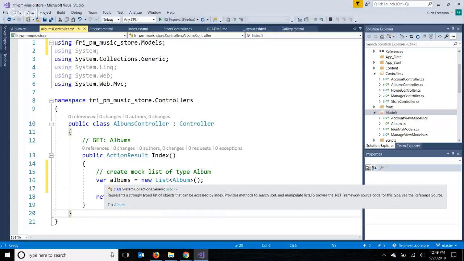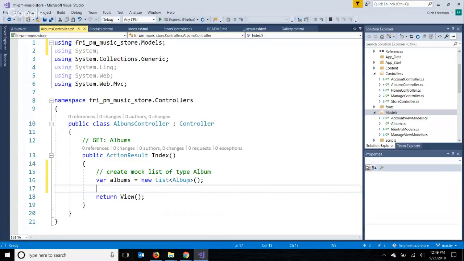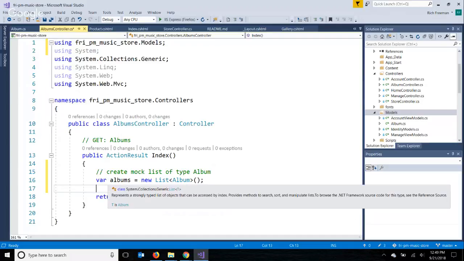What var means here is that at runtime, or even at design time, the .NET interpreter is going to try to infer the data type. So if we create a list of type album, this is generally smart enough to know that we have a strongly typed list with all the properties and methods of albums.